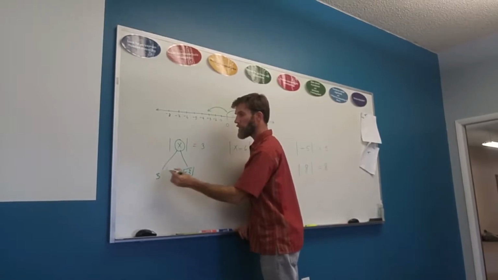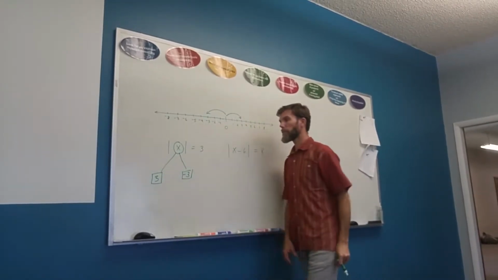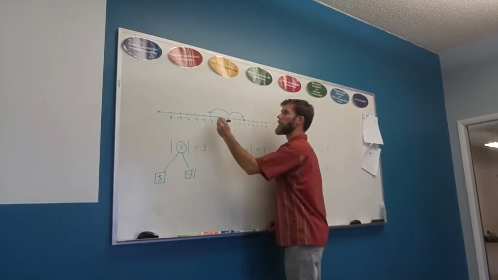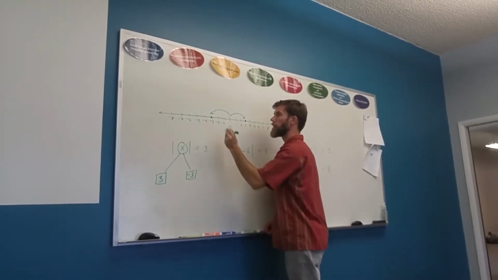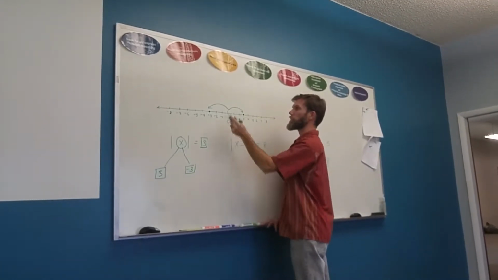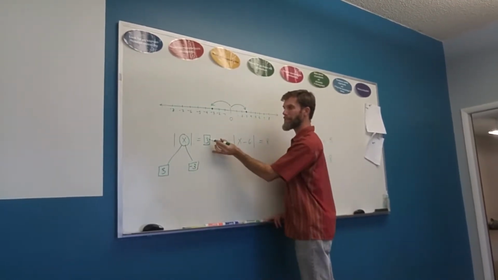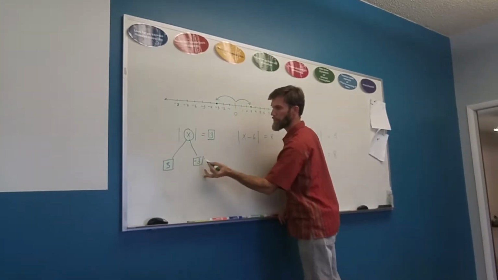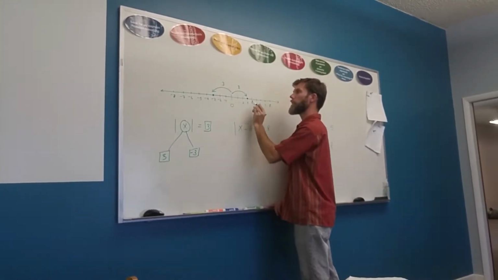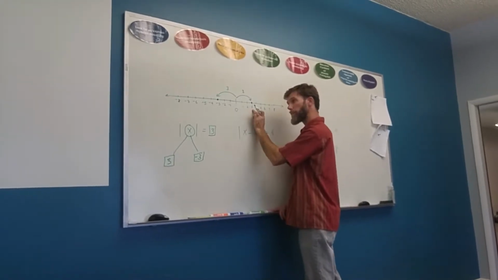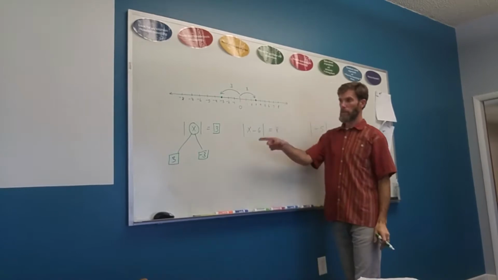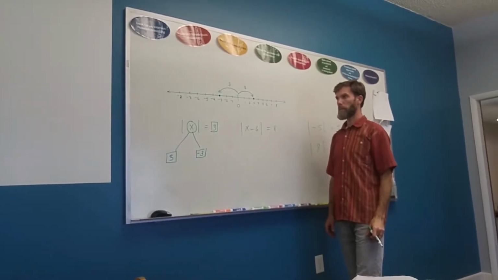So what are these 2 numbers? Those are positions on the number line. So that's this dot right here and this dot right here. But what is this 3? Well, that's just how far away they are from 0. So that's the distance, and these are positions on the number line. So distance is 3, distance is 3. This is a position of 3 and a position of -3. So those are the 2 values for x that are 3 away from 0.